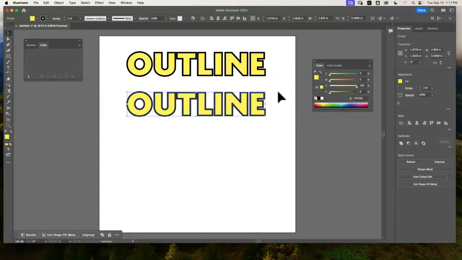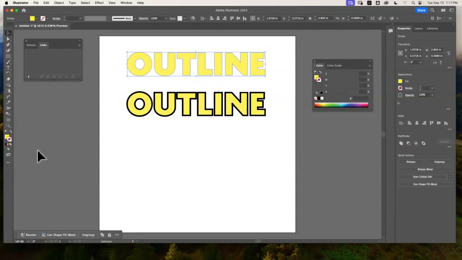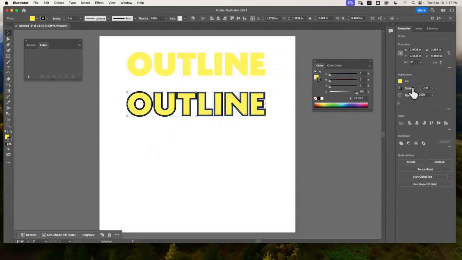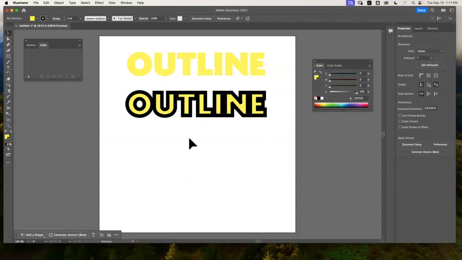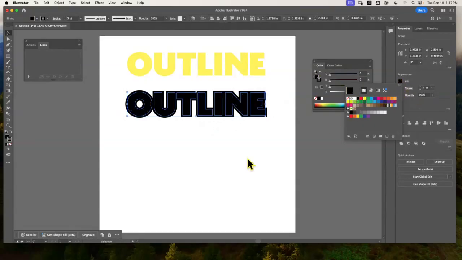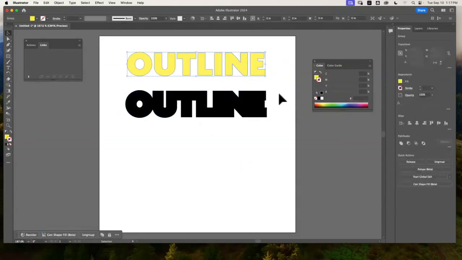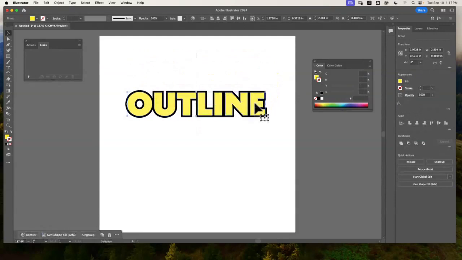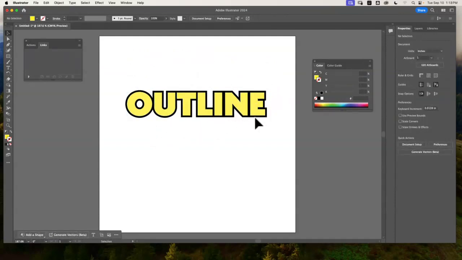Or you do this. I'm going to change this one and I'm going to take off the outline. I have one layer. I have two layers. This one I can make fat. I want it outlined and I want it showing up and I want it intentional. And I'm also going to change my fill to black as well. Two different layers. Now I can take this one and put it on top. And my outline isn't disturbing the text. The outline isn't encroaching. And then it's filling in where it needs to fill in.